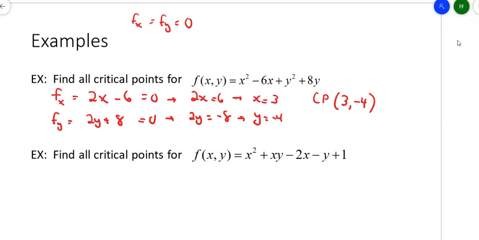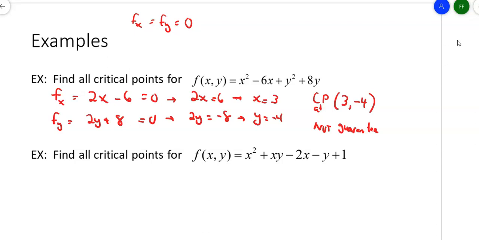It's an x and a y coordinate. So usually you would say that the critical point happens at x equals 2 or something. Now the critical point happens at x equals 3, y equals negative 4, and then we would throw it back in to find the z value. Just because the first derivative equals 0 does not guarantee a max or a min. So it's not a guarantee that that is a max or a min, but it's just a place where it could happen.